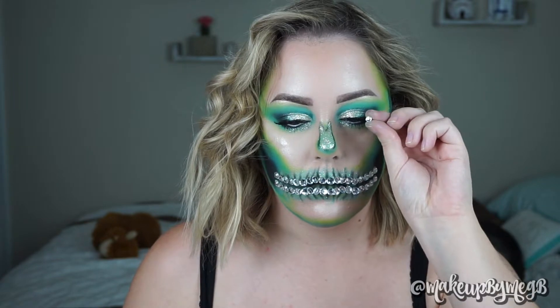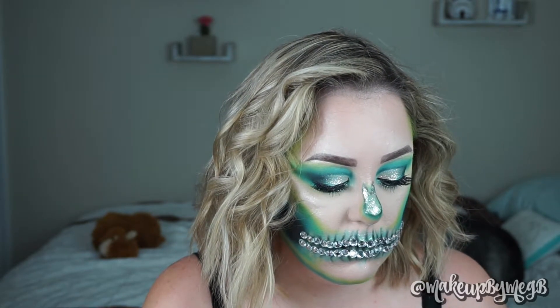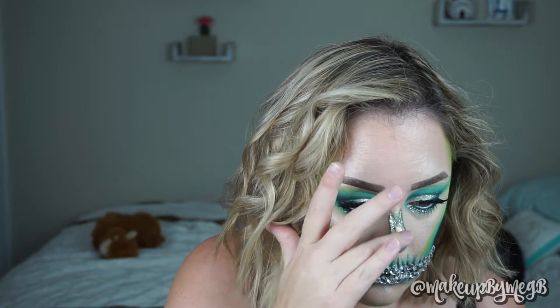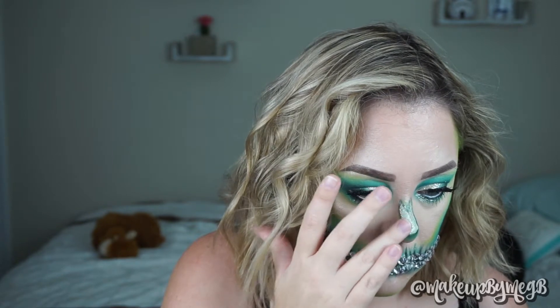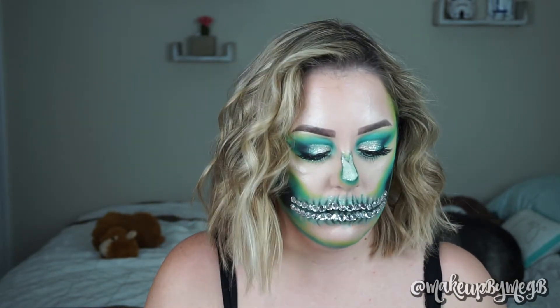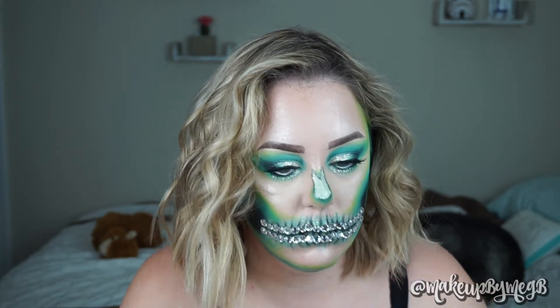Now it is time to crystallize the nose. I was 100% sure this wasn't going to work, but I'm using my NYX Glitter Primer and smudging that all over the glitter already on my nose. Realistically I didn't need to do this step, but I wasn't sure how things would turn out, so now you get to see both ways. I'm tapping it on the area where I want the gemstones to stick. I went down a size in the gemstones and they just stuck right onto my nose without putting anything on the back of the stones.